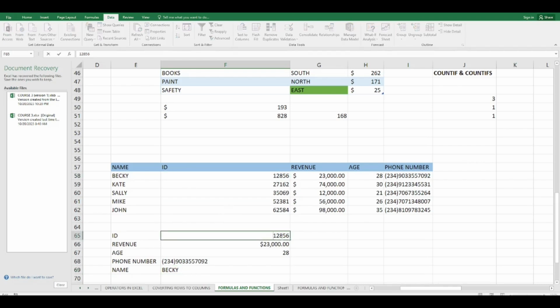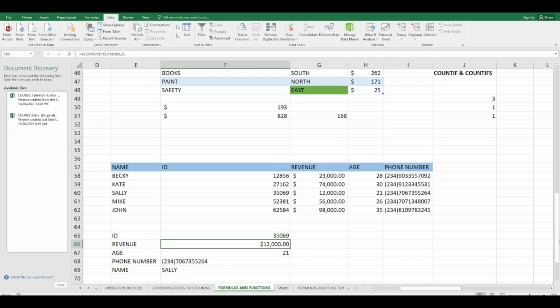And if we change this data to 350669 and enter, you will see it returned the name Sally. So this is how you could use VLOOKUP and lookup function to search for an employee's name and data, or whatever you're searching for in Excel.